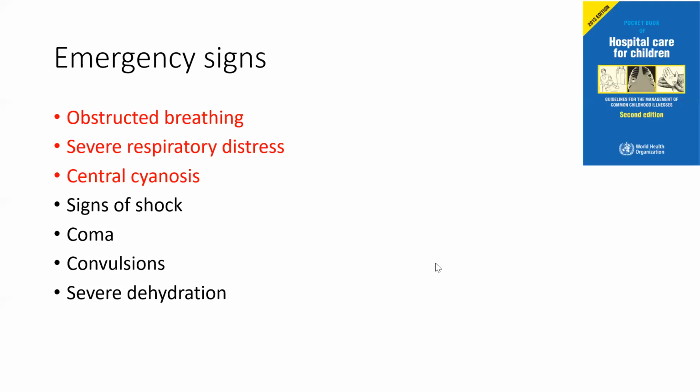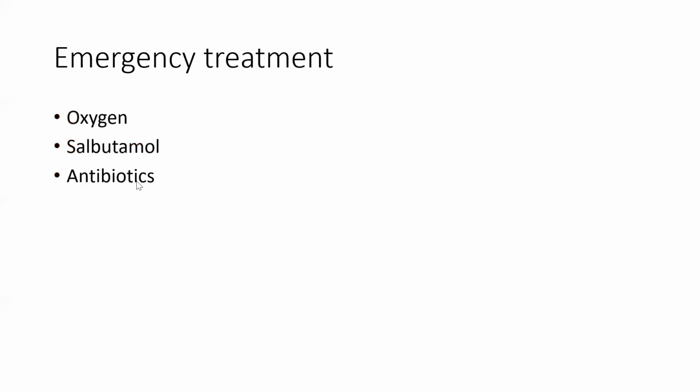Yes, you'd provide oxygen. You might give salbutamol, you might give some Ventolin, and you'd probably give antibiotics in a child who's got such severe respiratory distress. But basically, oxygen and salbutamol are the key treatments. When we gave salbutamol to this child, the child became very tachycardic and very irritable and distressed. So the question is, what else can you do? Can you think of anything else you could do?